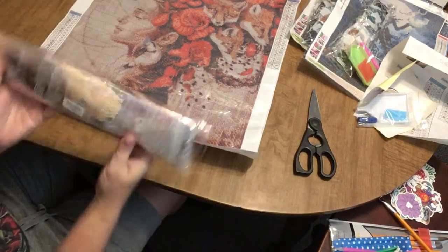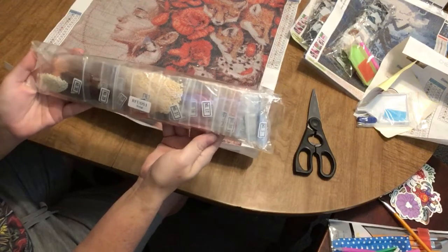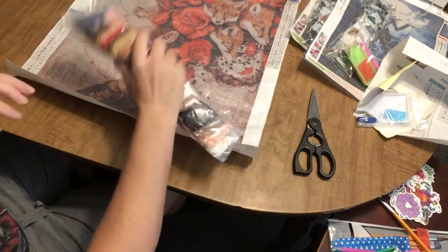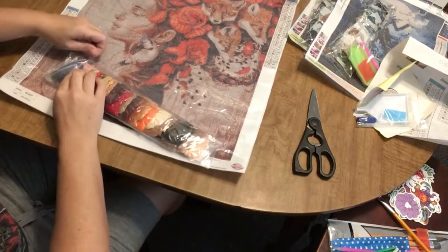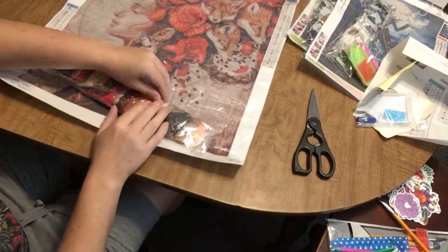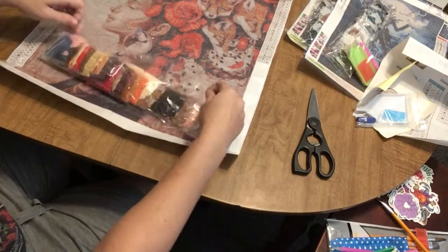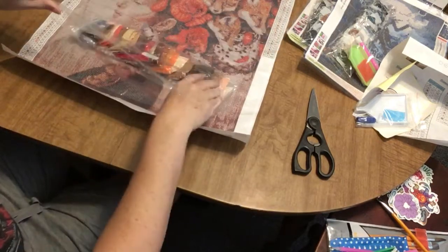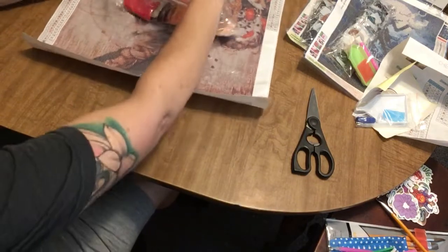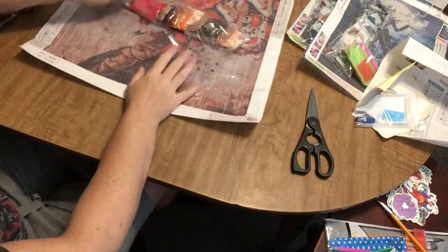The drills did come pre-packaged, so they are in baggies. So if you didn't want to kit this up into a container for diamond painting, you wouldn't have to do so. They are already in baggies, and that's always nice. And you can kind of guess just by looking at the image the kind of colors that are going to be in this canvas. But let's take a look at the drills just for quality, and just take a look at the colors.